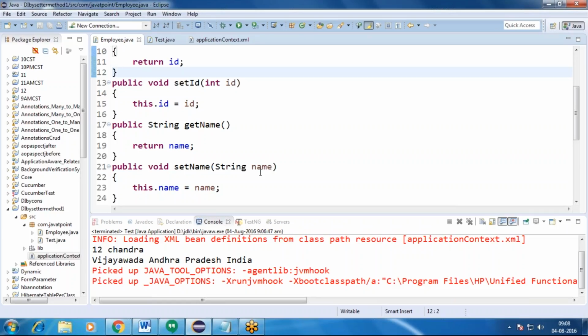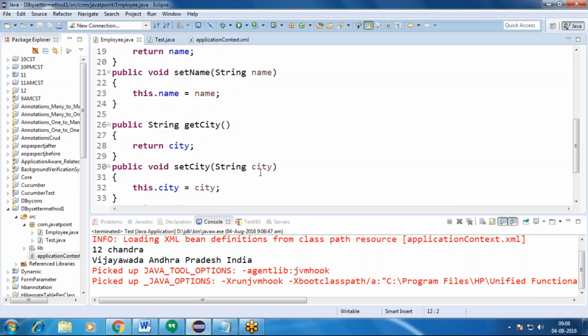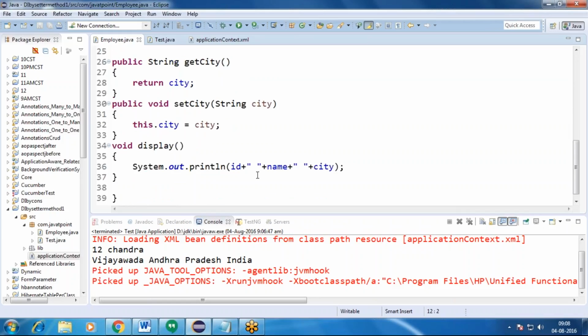And a display method is also created here to show the output, which is nothing but the values present in ID, name, and city, right?